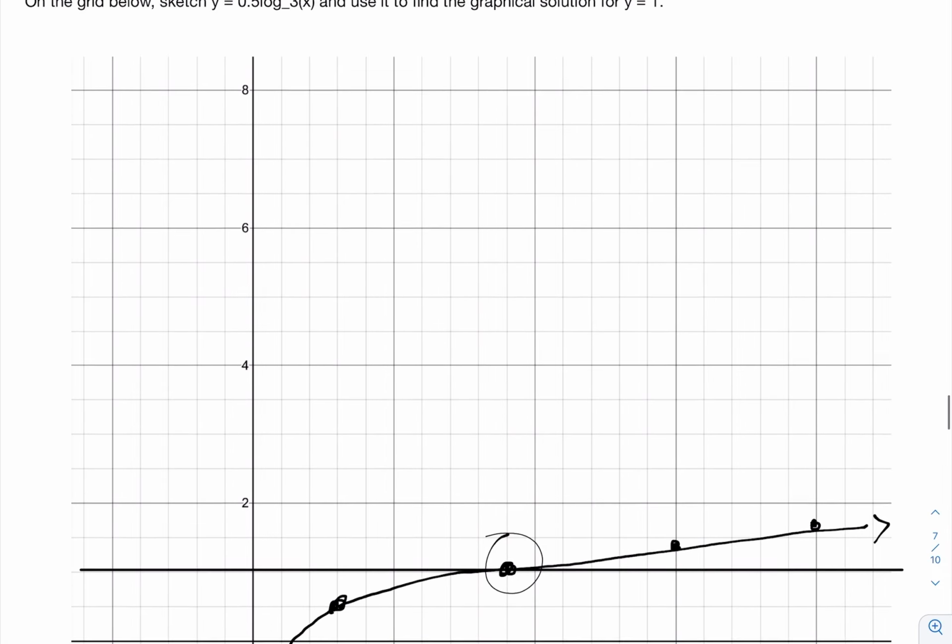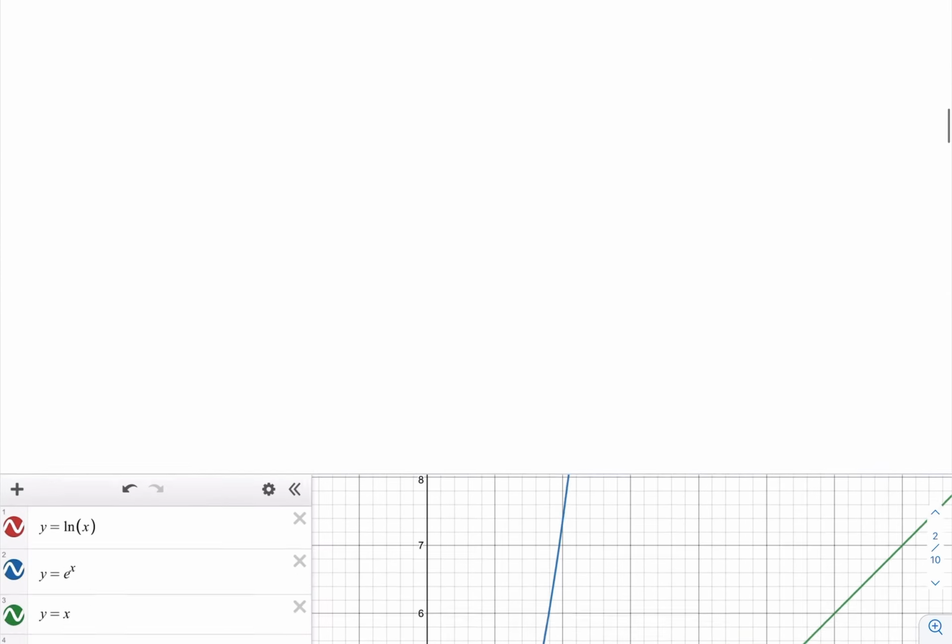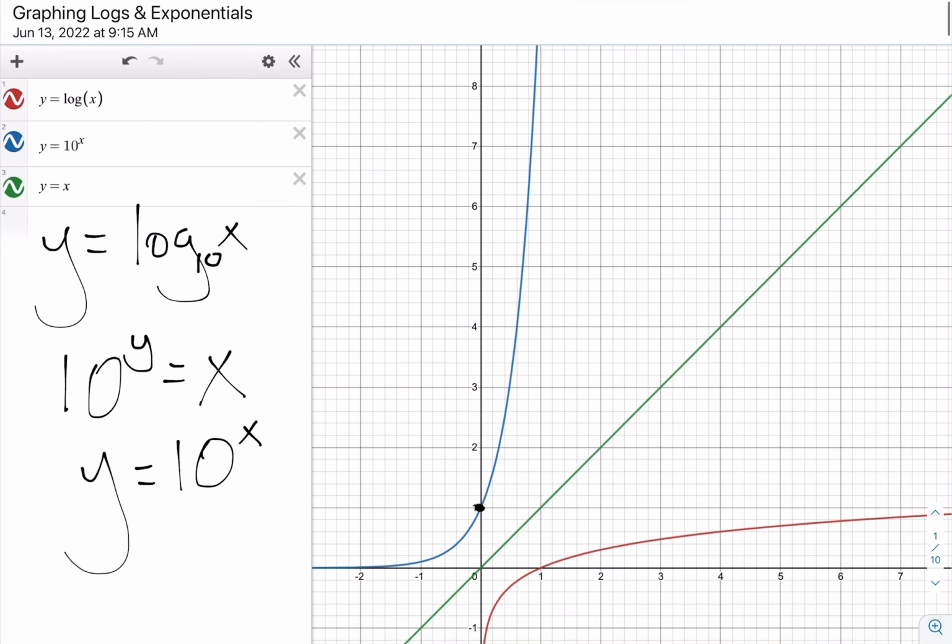So apologies for my bad drawings of logarithms, but that's how you would solve systems of equations and analyze logs and exponentials graphically. Sometimes it's harder to think about how to solve problems where there's a bunch of functions and equations going on and you don't really want to tackle them algebraically.